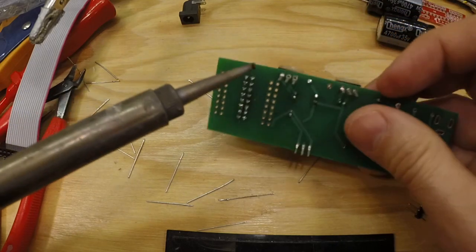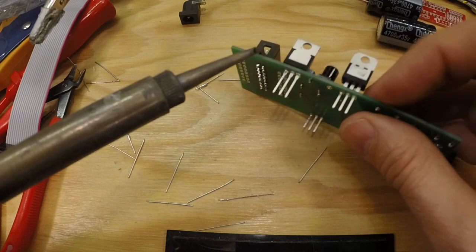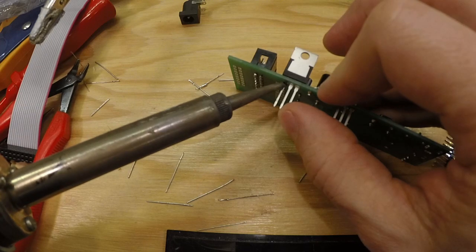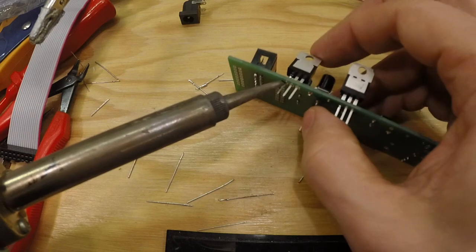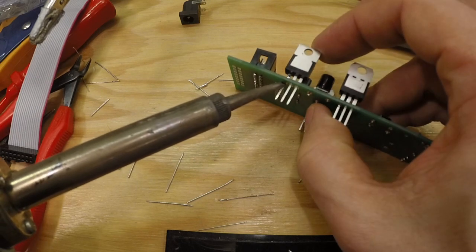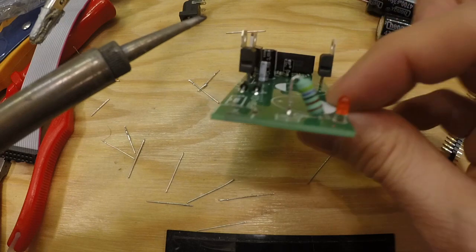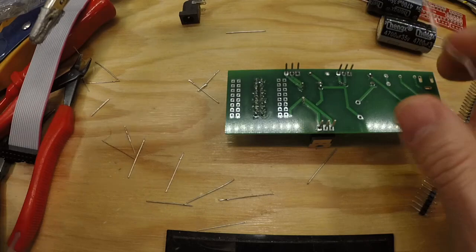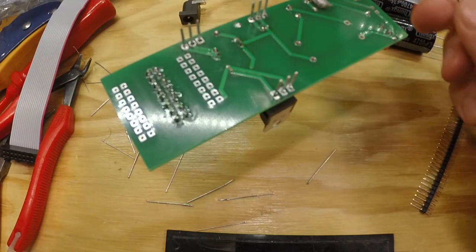Oh, so the holes are a bit big on that one for the 7805. Maybe not perfect. Again, for the heatsink, it is good to have them somewhat in line, like so. And let's solder the rest.